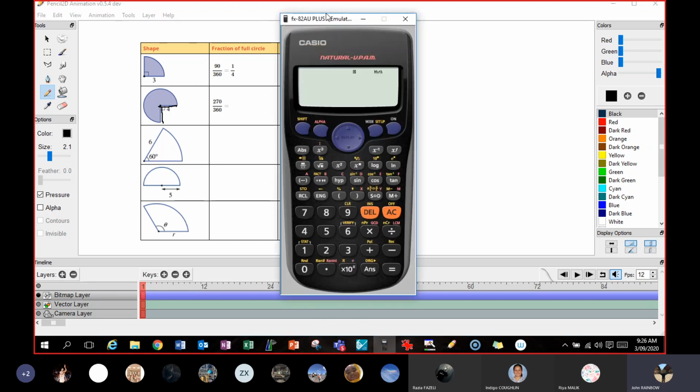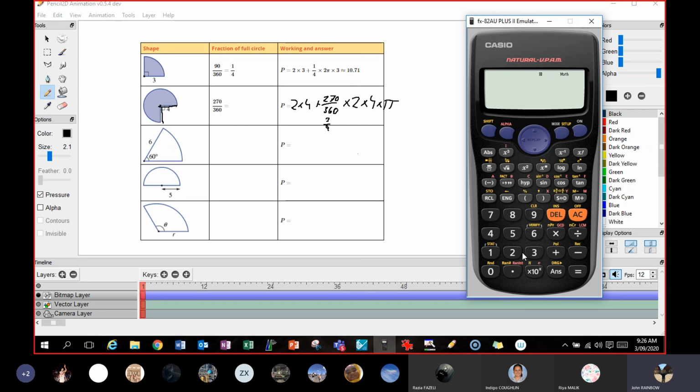So I'll do one of these in the calculator, and that's the only one I'm going to do. So 2 times 4. Now plus, think of BIDMAS. I want to do that first. That gives you 2 times 4. Bring up your fraction button, 270, hit down to go to 360, on 360, hit across, times 2, times 4, times shift pi. Notice I've hit the shift because it's yellow, pi. Alpha will give me any of the blue things. Yellow will give me any of these yellow ones. Some people have different calculators, but there is a shift to get there, and you'll find pi around.